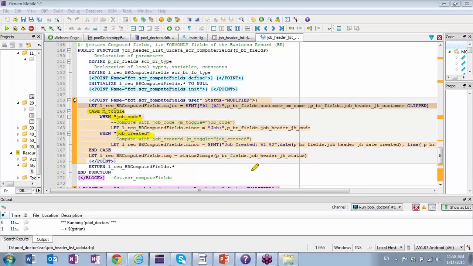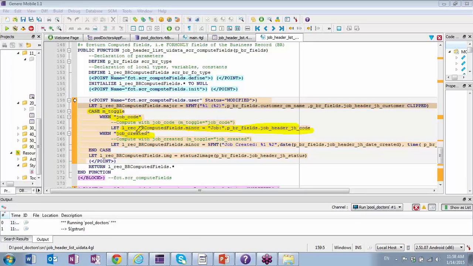It's keeping track of that with a variable called mtoggle. So if the user is using the default or job code, then this is the computation for the minor field to be displayed. Notice here's that text job: and then concatenated with that will be this pbrfields job header JH code. So there's the job code.